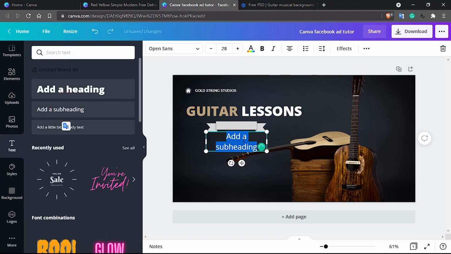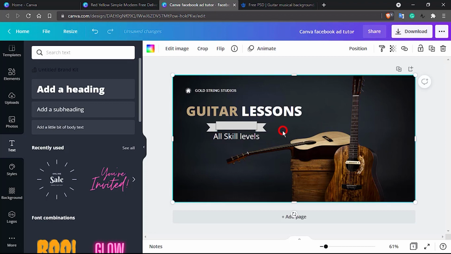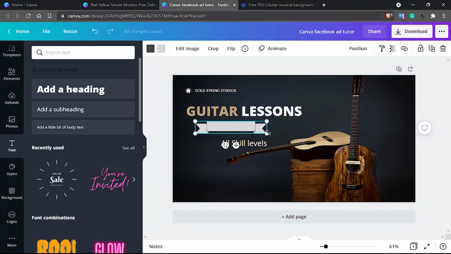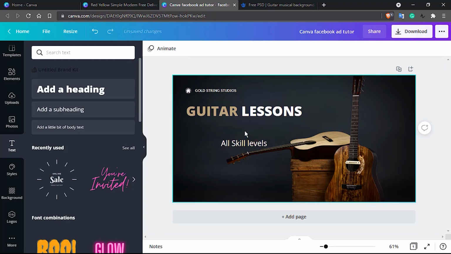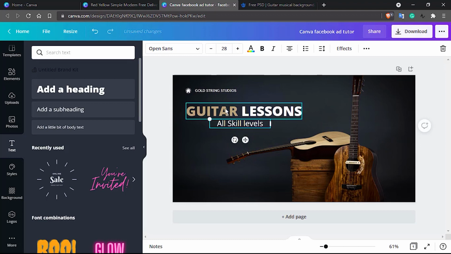Now subheading, let's write all skill levels, and we would want it inside of this. However, the ribbon went small, so when your ribbon is too big, the screen won't look nice. So what I decided was to remove that ribbon at all. So let's keep this thing in the middle.